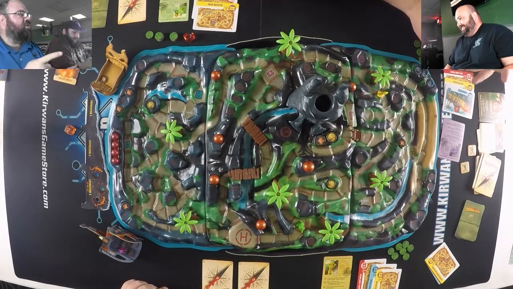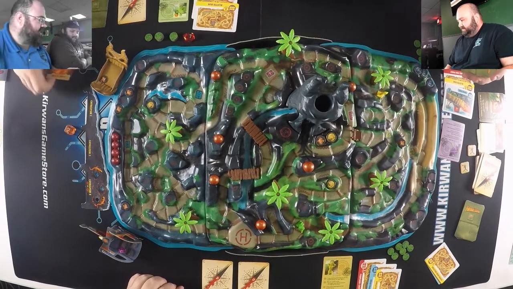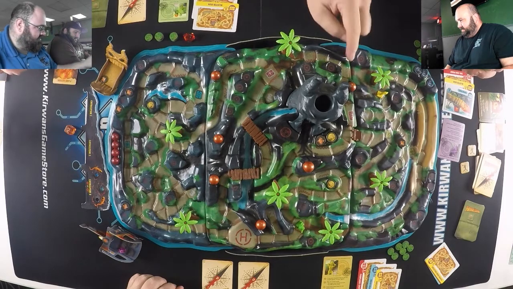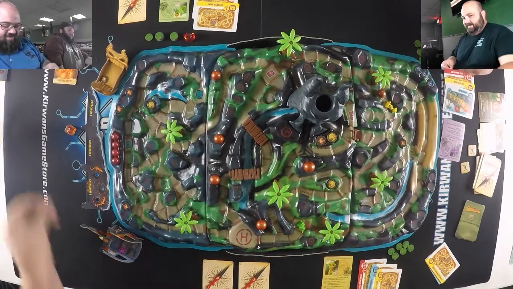Gee, I wonder what way that one's going to go. Oh, who knocked me down? You knocked me down, right? I knocked you, no, down. He knocked you down. Oh, and I gave you a treasure, right? Yeah, okay. I just want to make sure I did that right. That was the gentlest nudge I've ever seen.